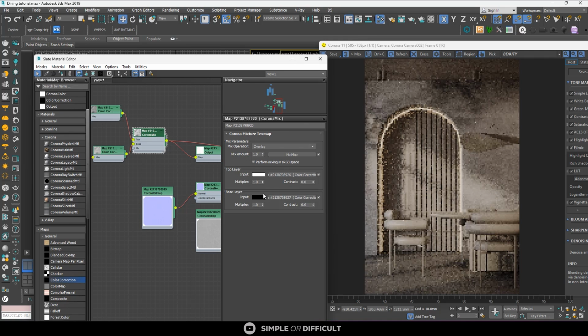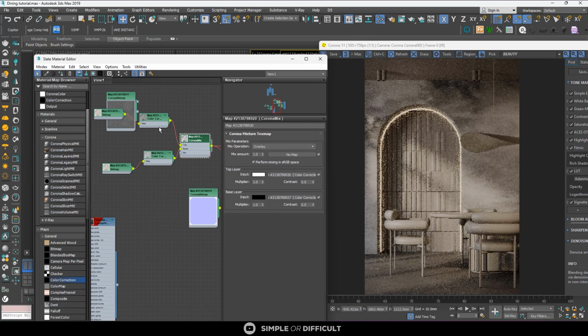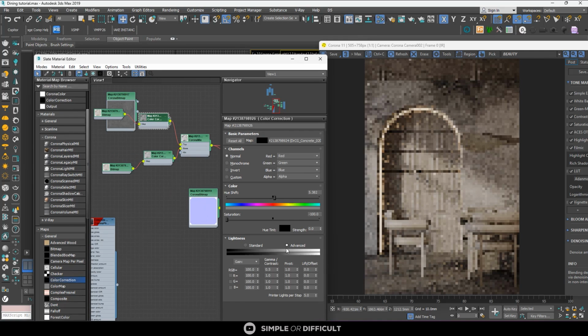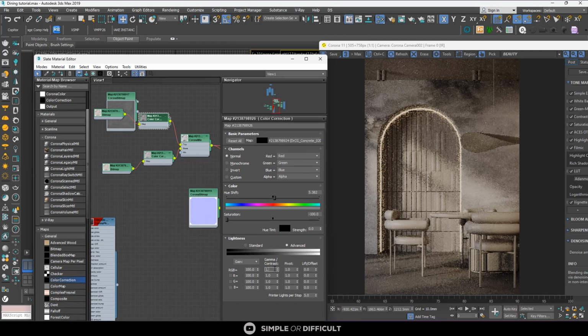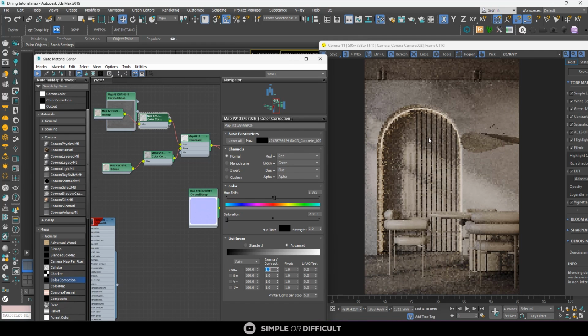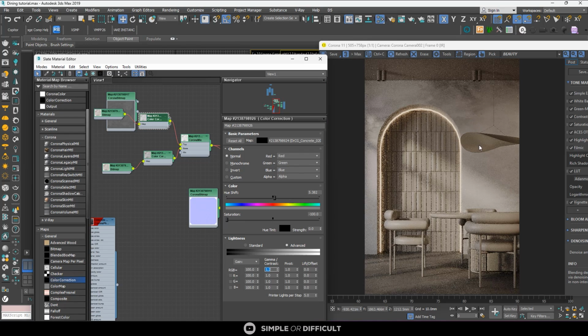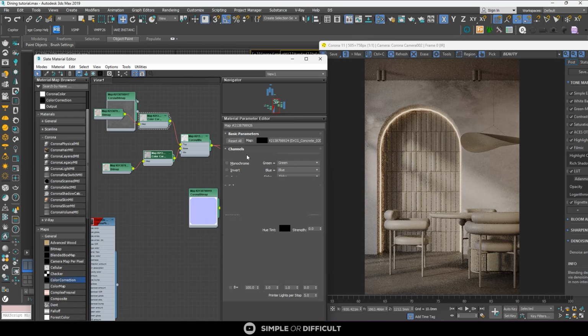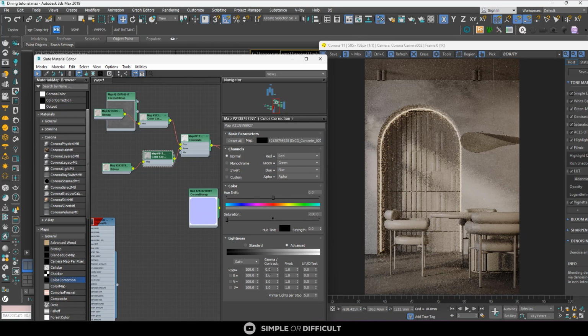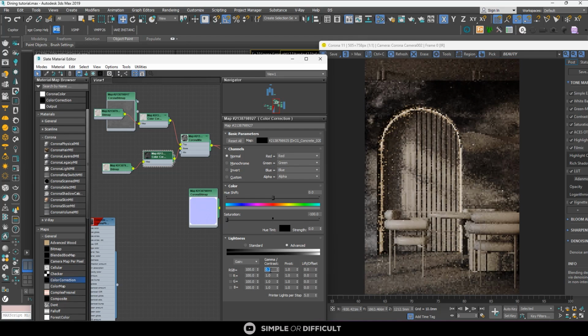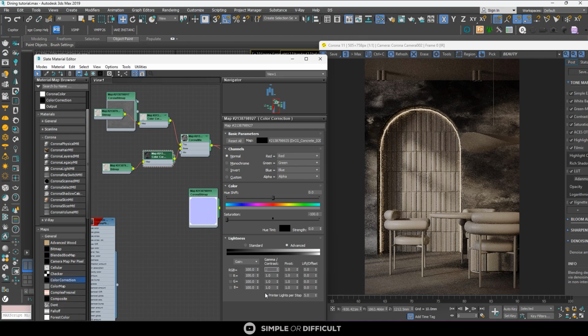Please don't overlay again. Just something like this is not bad. This area, I want to see.